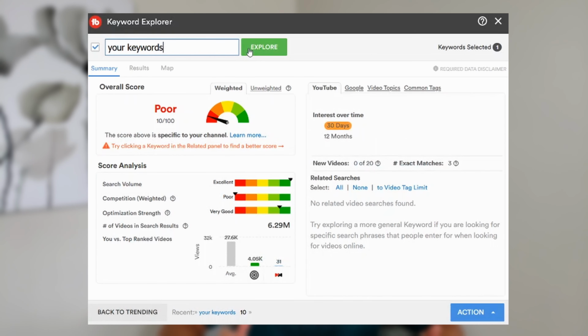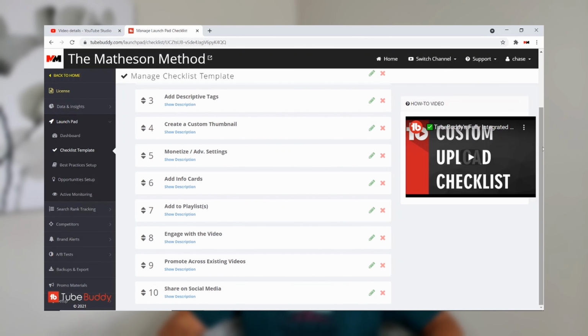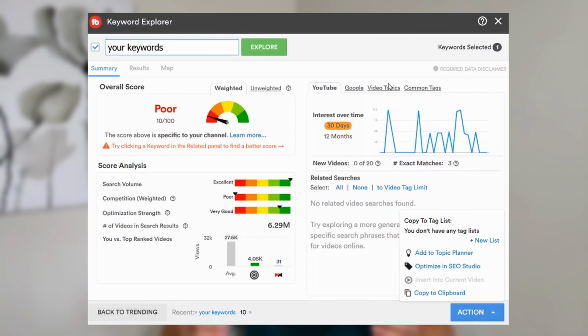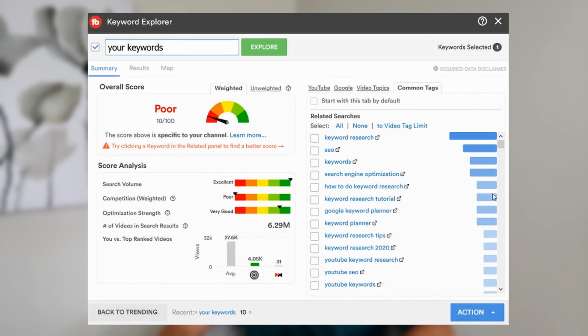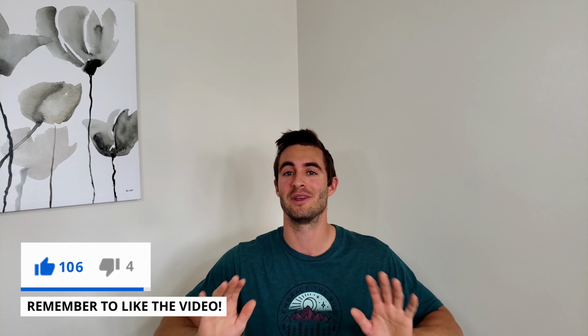As of right now, there are 3 different subscriptions you could get, either the Pro, Legend, or Star, and they all have different tools and access to certain tools depending on which subscription you get. With the free version, you do have access to the Keyword Explorer, the upload checklist, and other things like that, but they will be limited. It will show you a few tags in the recommended tag section, but if you want more, you're definitely going to have to pay. Also, the same thing goes for the Keyword Explorer, where you'll see the top 3 search results, and you only get to search 25 things per day. And this is just a few of the many tools you get for free, but with limited access.